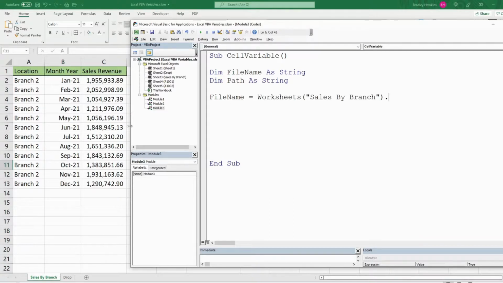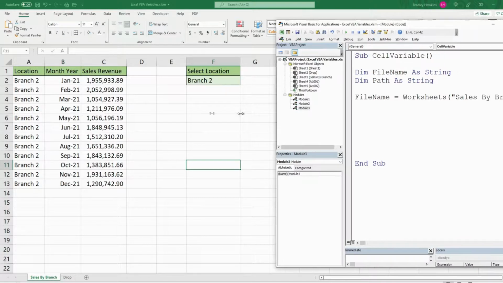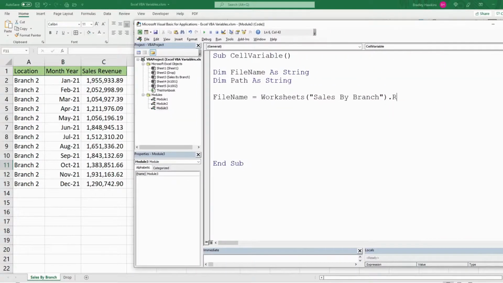And our cell is cell F2, so we'll refer to the range and then F2.